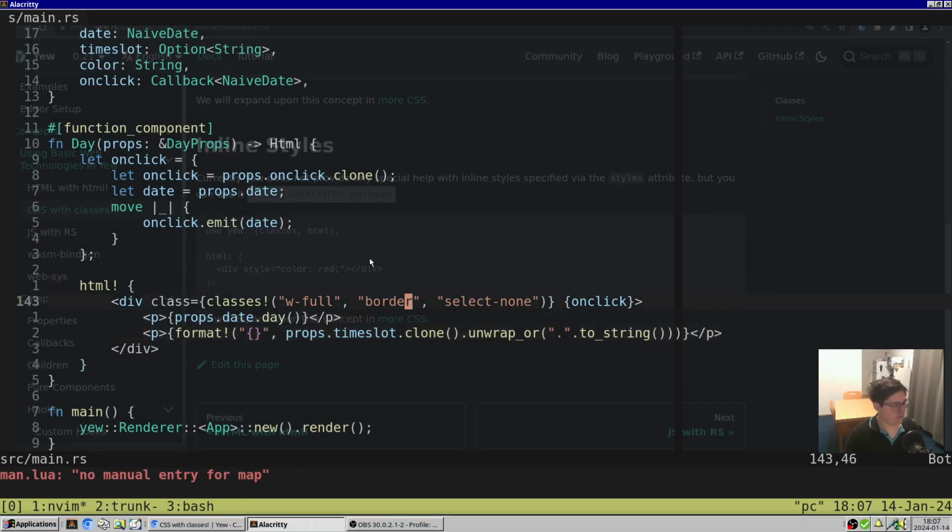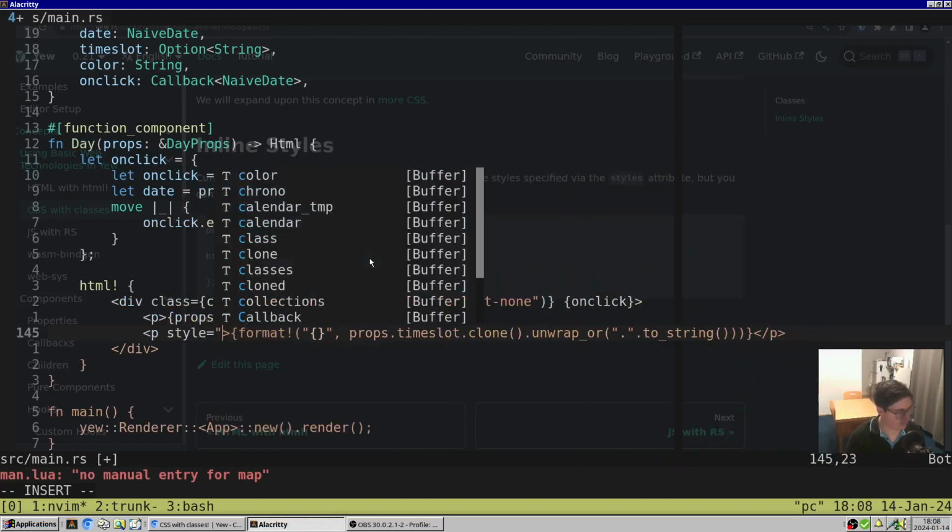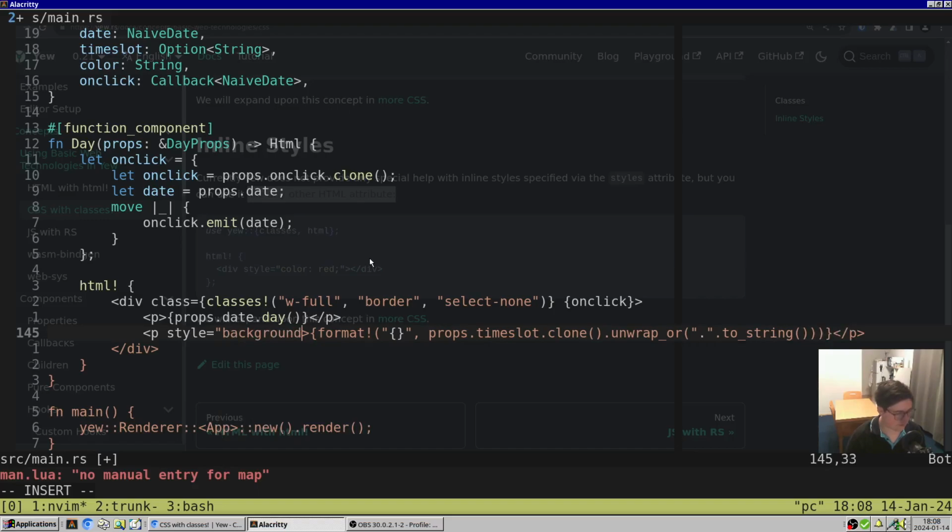So div and this. No, that's not the div. That's where I want it, just right here. I want style to be background color. This should be a format string.